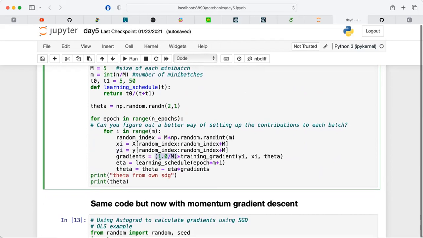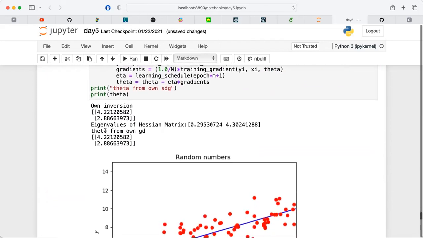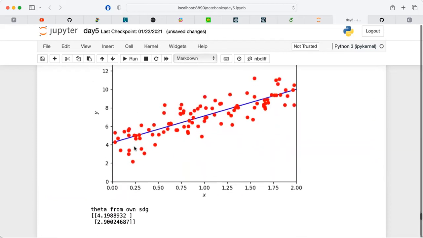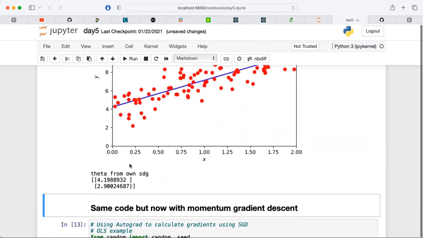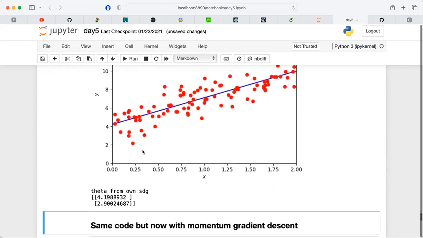And then I have a scheduler here, which is a brute force one, which allows me to update the learning rate. And then I calculate my derivatives and I perform my stochastic gradient descent. This is my own gradient descent with the calculation of the full gradient. And you see that when you do your own stochastic gradient descent, since you're doing the stochastic calculations, you don't get exactly the same values of the parameters.